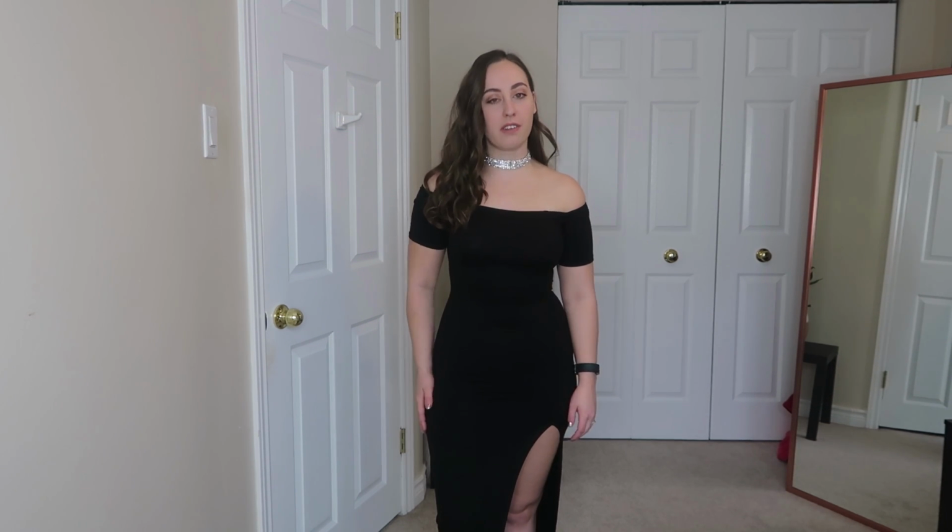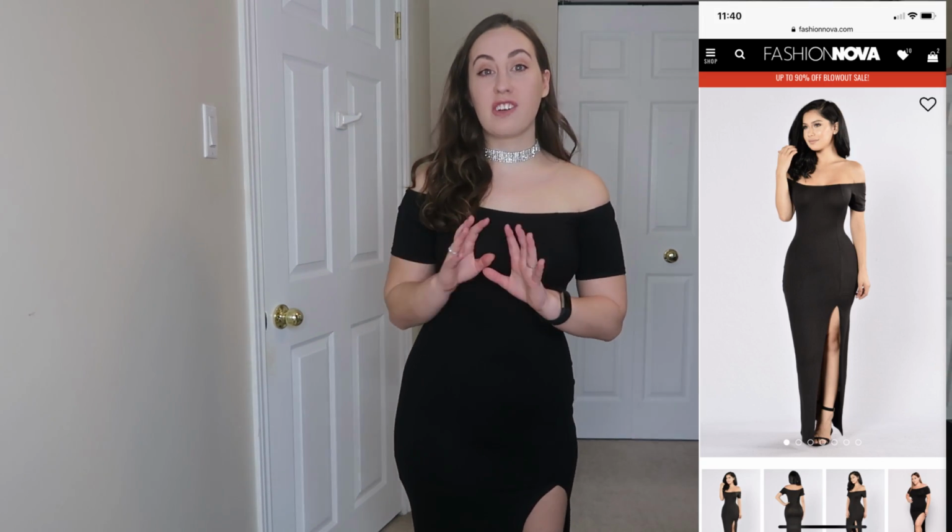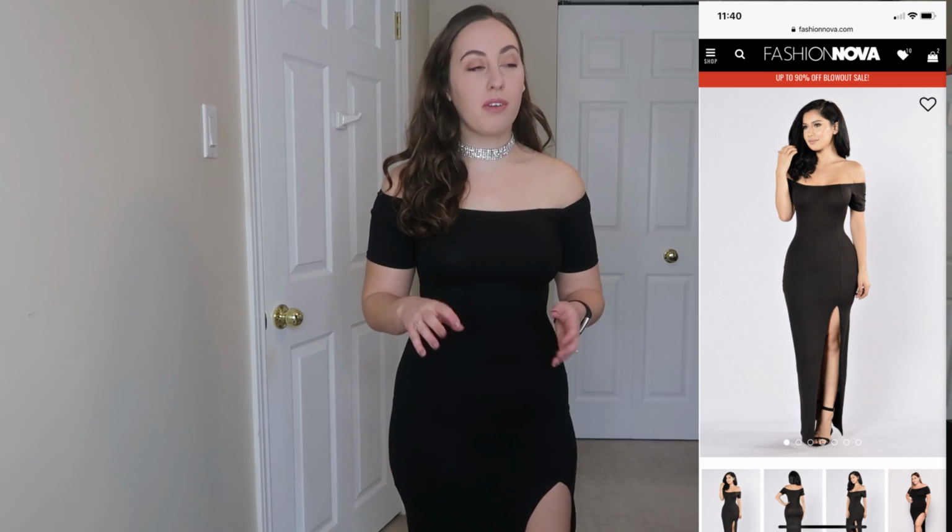It's not very expensive. This dress, I was expecting that for $24, and I do believe I actually got this on sale, so it ended up being a little bit cheaper than the shown price on the website. For $24, how good could a dress like this be? On the website, I'll include a picture. It looked insane. It looked like it was so nice.